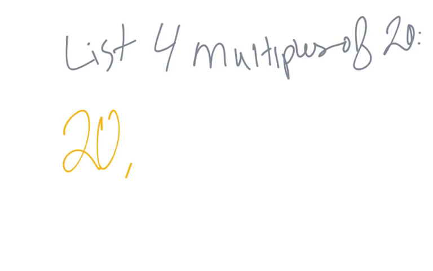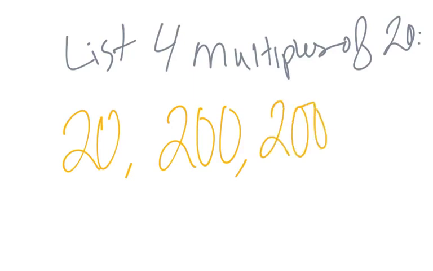Then you could say, let's say 20 times 10 is 200. And 20 times 100 is 2,000. And 20 times 2 is 40. So it doesn't need to be listed in any particular order. It doesn't need to go like times 1, times 2, times 3, times 4. You can list whatever multiples you want, and you should never ever run out of possibilities. Maybe you didn't feel like doing 20 times 198,942, but you could if you felt like that was the multiple you wanted to list.